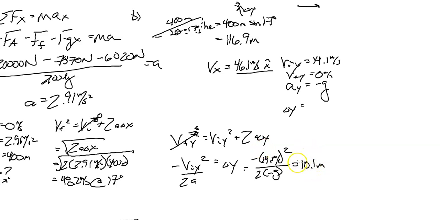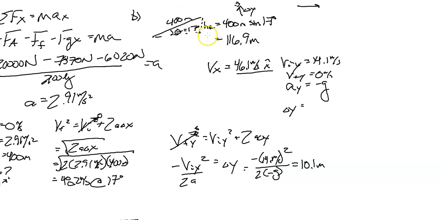10.1 meters. It's not actually that high up in the air beyond what you started, which makes sense because I commented on this last time. It's traveling 14.1 meters per second in the y direction. That should get to the top in about 1.4 seconds. It's going somewhat fast, but it should only cover 10.1 meters. Why is that so much smaller than this 116? Because we went a quarter of a mile in order to get up that high.